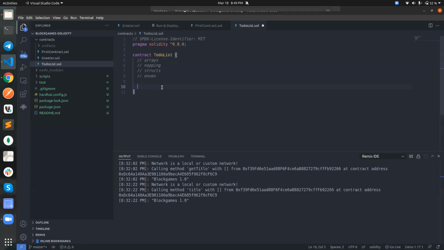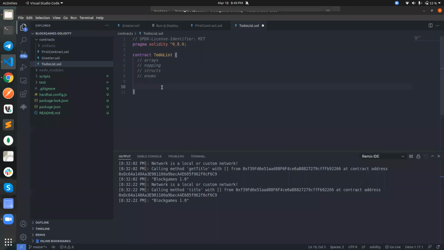So a mapping basically takes a key and maps it to another value. You can create a mapping and say the key of the mapping is an address, and you point it to another value, which is an integer.